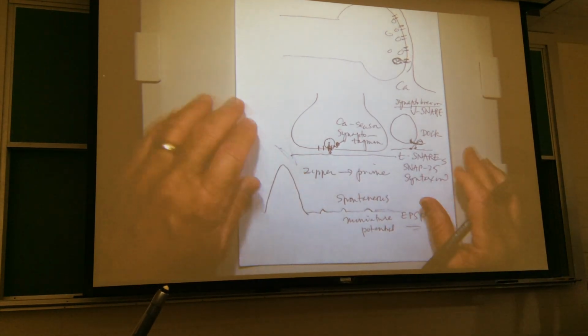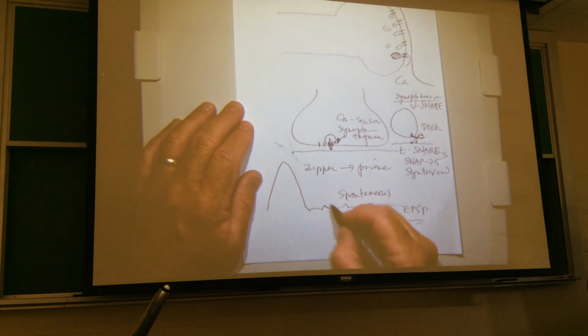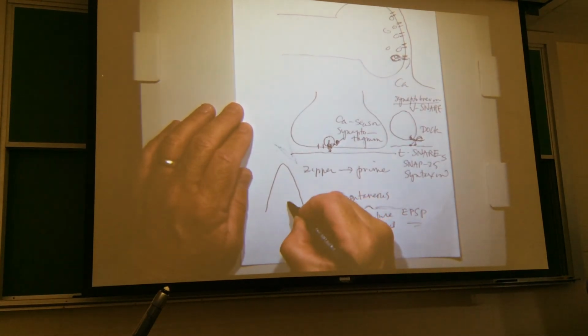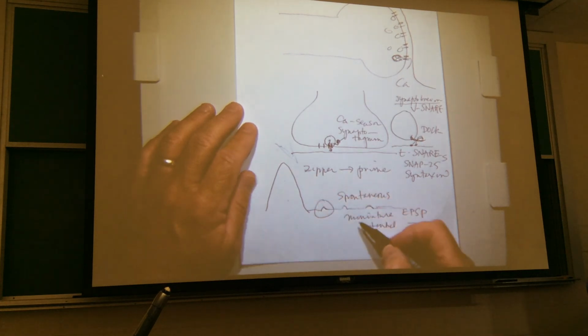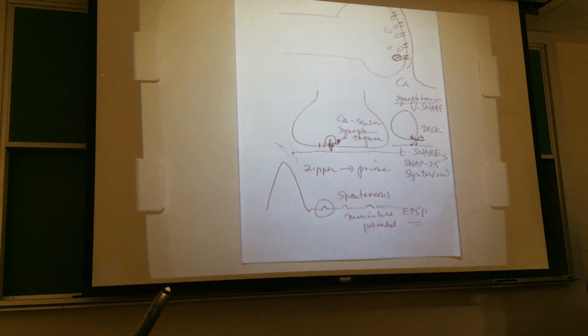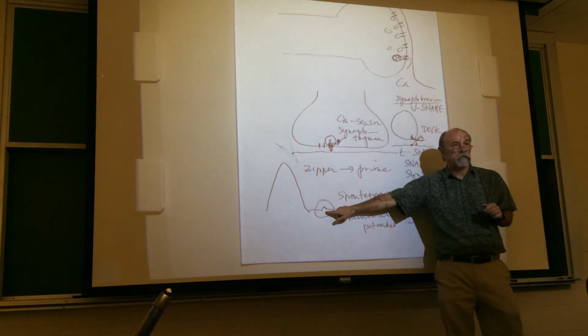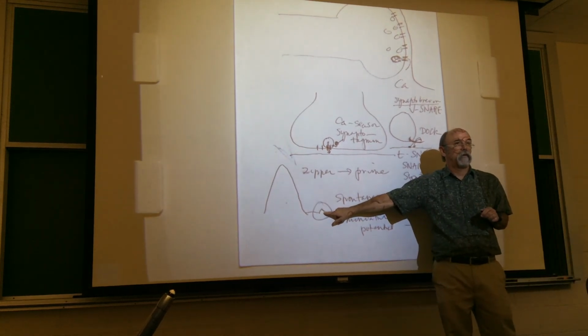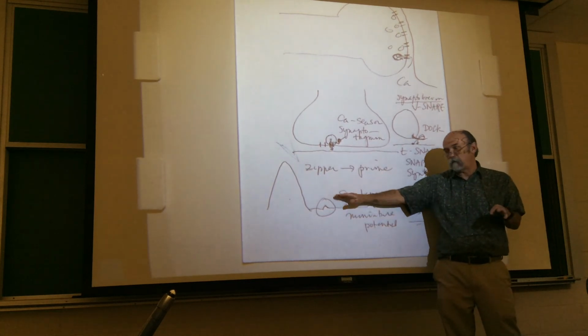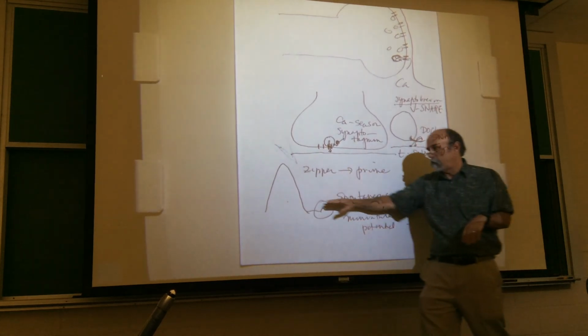Without going through the whole thing, because we're running out of time, remember that this is the building block that makes this synaptic potential here, okay? And the way we know that is if we lower the calcium way down, we don't get rid of it, and we stimulate, then we start to see these, we can drive them. And under the right conditions, we can put a little more calcium, they get bigger and bigger and bigger, and this will build up that.